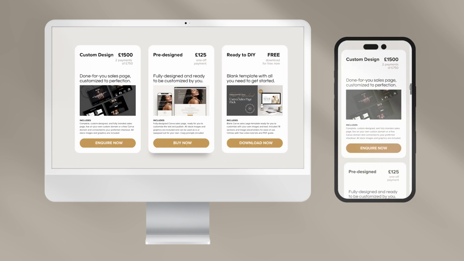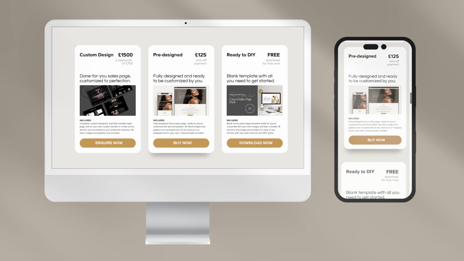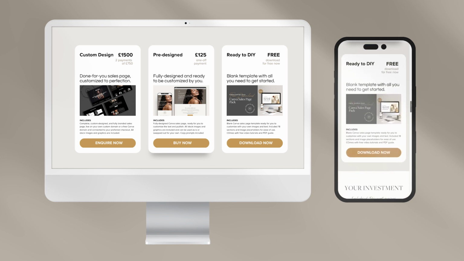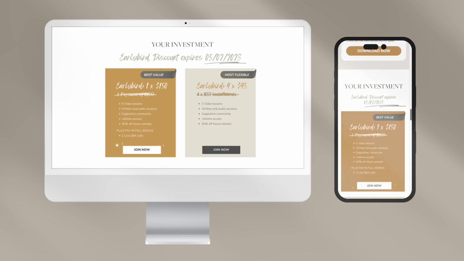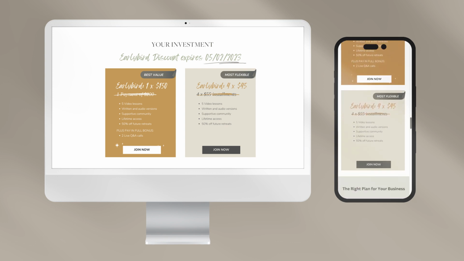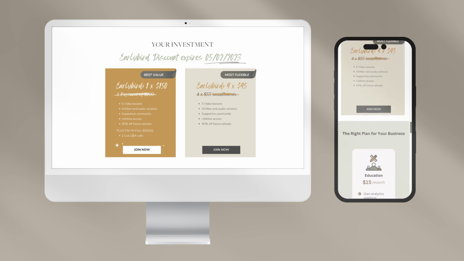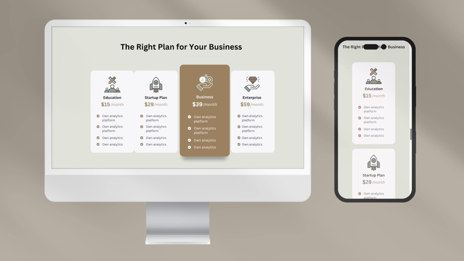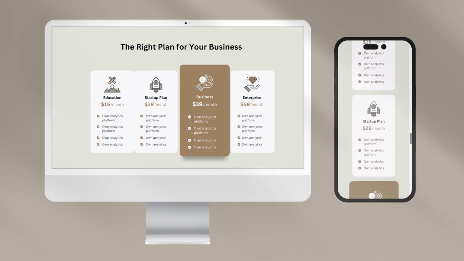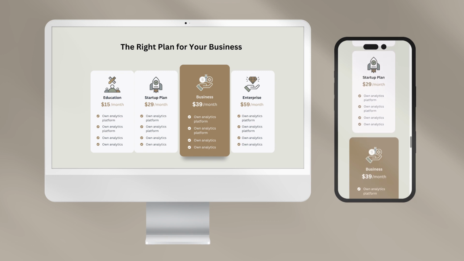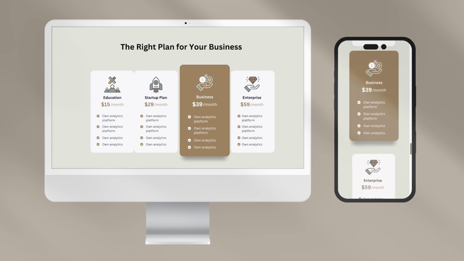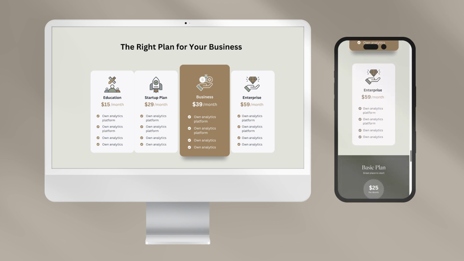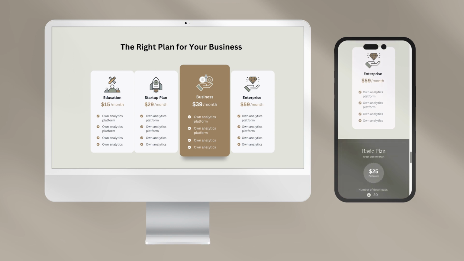So bear in mind, if you're using a template from Canva, that you may need to reformat to make sure that it fits on Canva websites when they're viewed on mobile. And the easiest way to do that is I just broke these down into 4 boxes rather than having the 1 box behind the background. And you'll see they then stack really neatly, still highlighting the one you want them to choose, and that's just really easy and it formats beautifully.